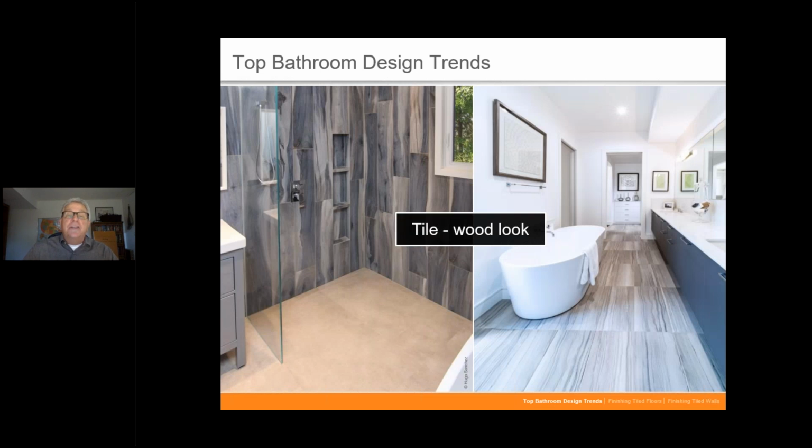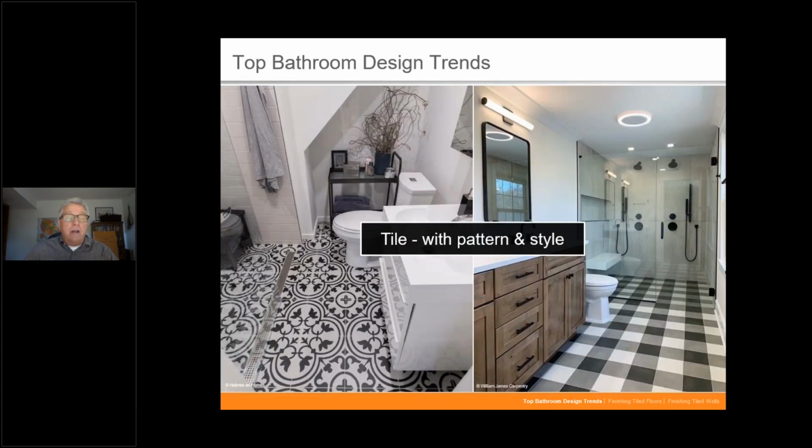And then the shape of the tile and the texture and the colors and what it mimics, like the wood tile you can see here, that is not wood, but it is actually a ceramic or a porcelain tile. So those are very trendy, and you can see that the size of them is nowhere near square. Many of them are quite a bit longer than they are wide. So again, another growing trend. And we'll talk about a couple of the challenges that we have now that we're using that format.